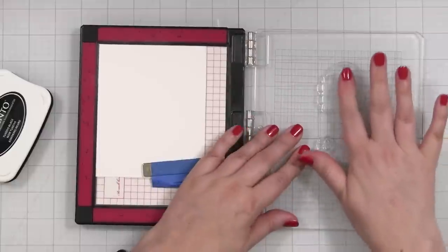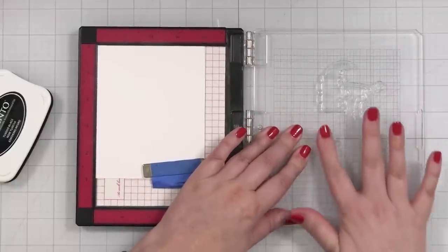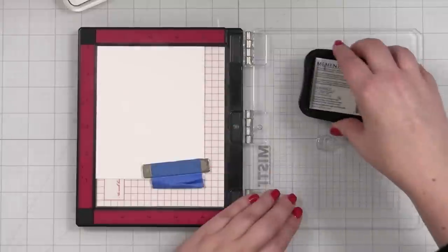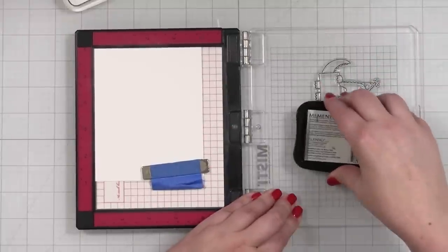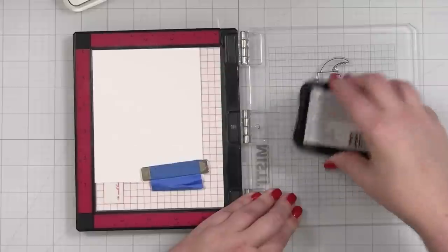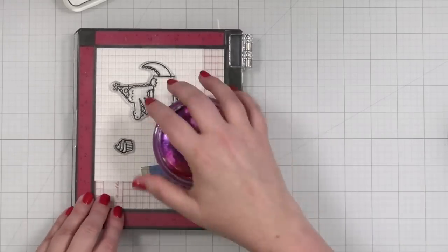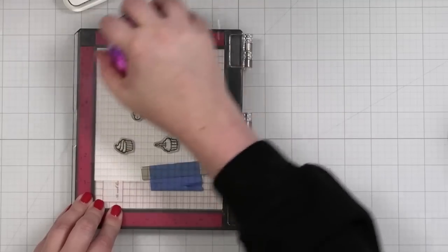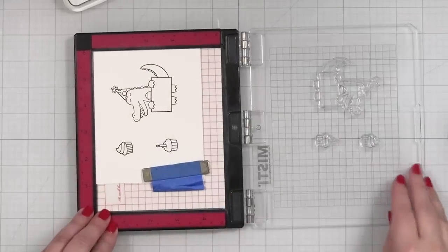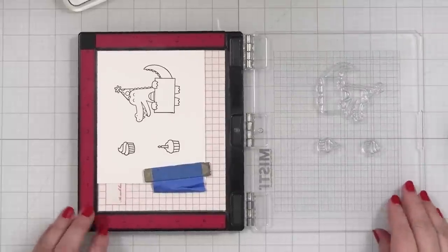All right, let's press these down and give that a little prime — get that coating off. I will be stamping with Memento Tuxedo Black, which is an alcohol-friendly ink, and the tri-blends I'm using today are alcohol markers. Let's bring this up and grab my little Stampin' Bug to press. I think that's going to look pretty good — maybe a little more right in there. Oh, that looks really good.